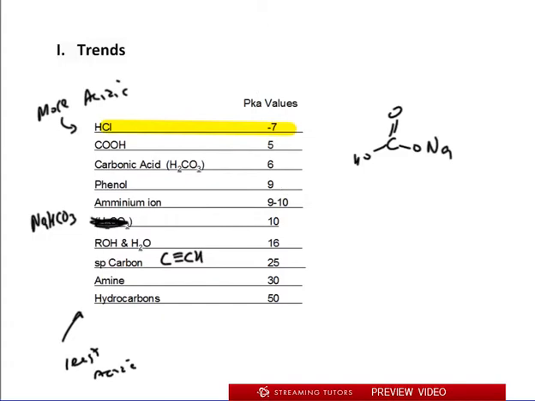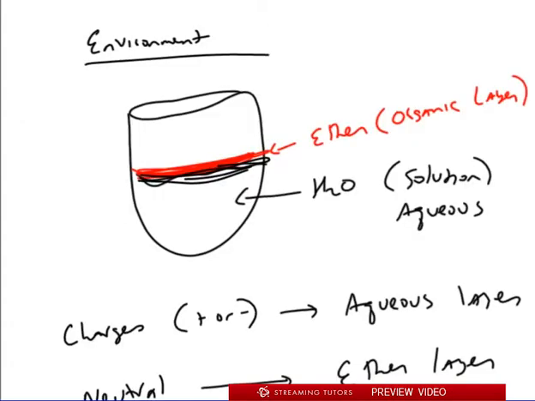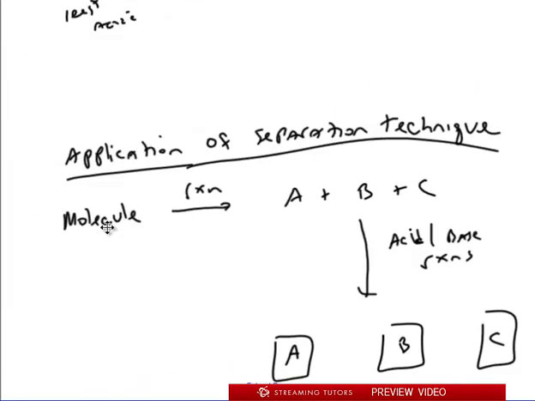So this is the basis. So what we're going to do is, if you could imagine, we would have some molecule that we break up into three different things. And they might do this on a test. They might say, you're reacting this molecule with this reaction. And when you get the answers, show me how to separate them. So then you'll have three different things here or something like that. And what you need to do is separate these from each other. And what we're going to do is figure out the polarity, the charges of these things before and then after we react it with some kind of acid-based reaction. And that's going to tell us whether it goes into an ether or an aqueous layer.